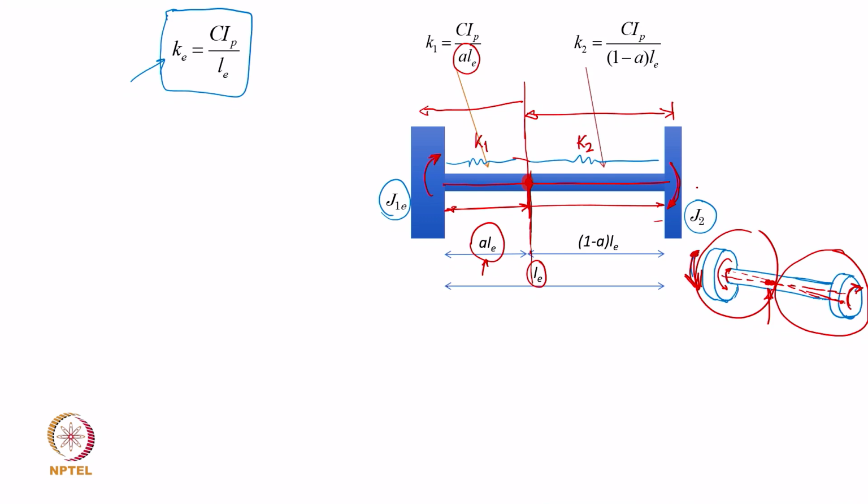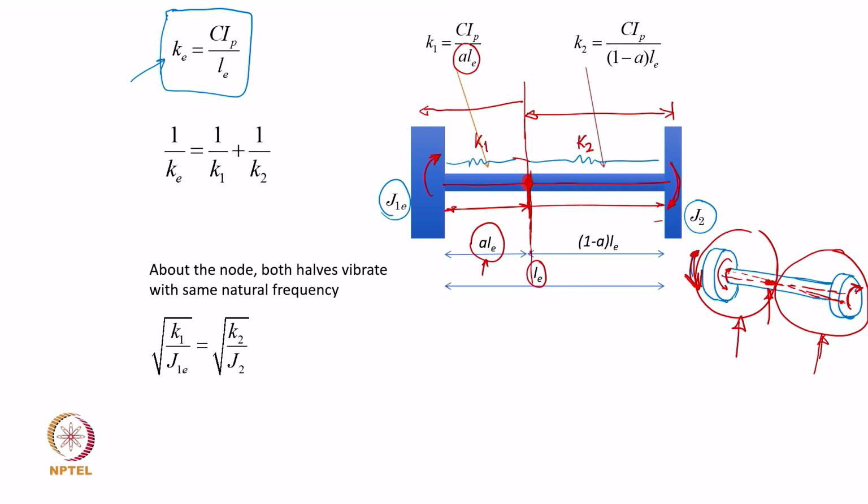So, these are the two spring stiffnesses, and we all know that the natural frequency of this part of the system has to be identical to this, otherwise the position of the node, the 0 displacement position, will not be exactly the same irrespective of the time. So, each part has to oscillate with the same time period for this entire system to vibrate at the same natural frequency. So, the natural frequency of this half can be obtained by writing that omega n is going to be the square root of kT, the torsional stiffness, upon the inertia of the disc.